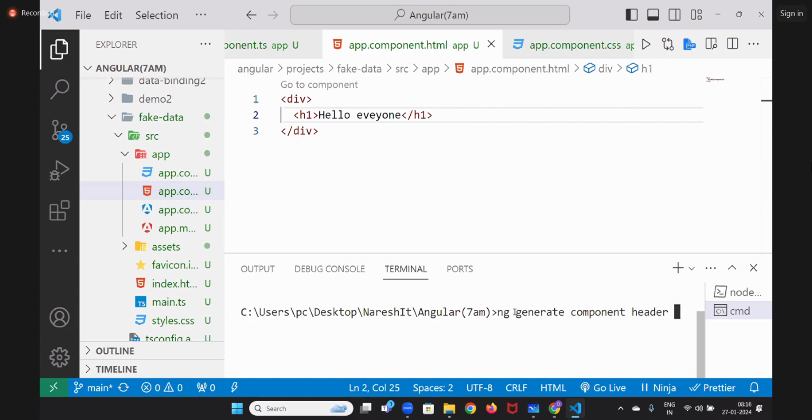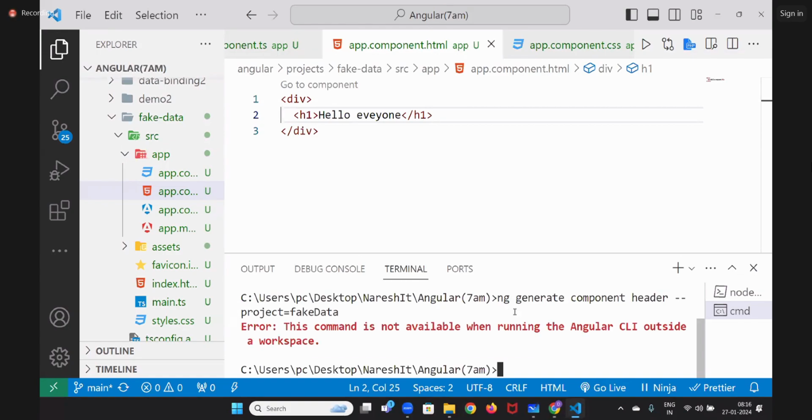After creating the header, I will give the name, project equals to where you want to create it. You don't need to write this project option if you have only one application, but I have a workspace, so I'm doing this: project equals to fake data.